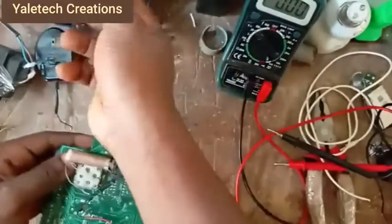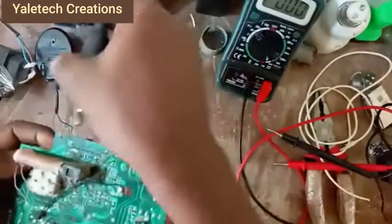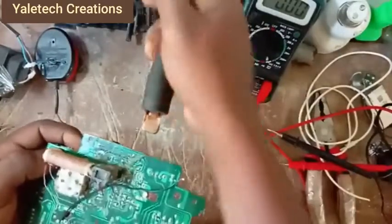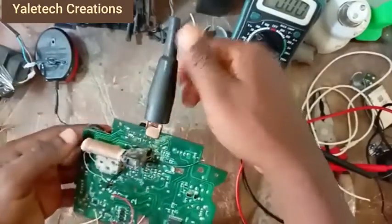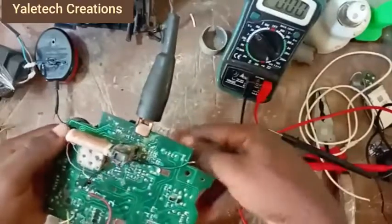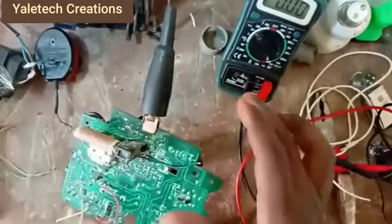Now let me shift this here to help me grab this. I just grab this. The part needs support. Okay, so we have this here now.